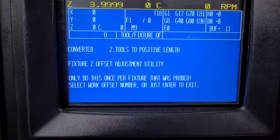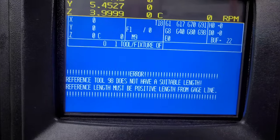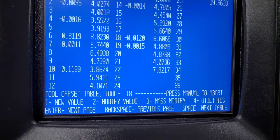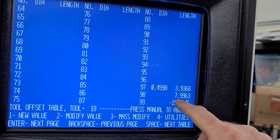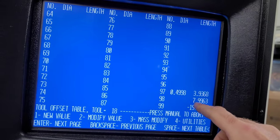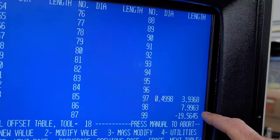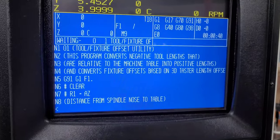It's now asking for an offset number, so we put in 35 for the work offset we want to use. But it says the reference tool is not of a suitable length — reference length is the gauge line. It didn't convert that tool yet. You actually have to run the thing first to set this variable, then it doesn't actually reload the gauge length. So I'm going to change the program so it does that after it runs through all the tools. Now we have a positive measurement for the Hymer gauge length — run it again and it'll be fine.